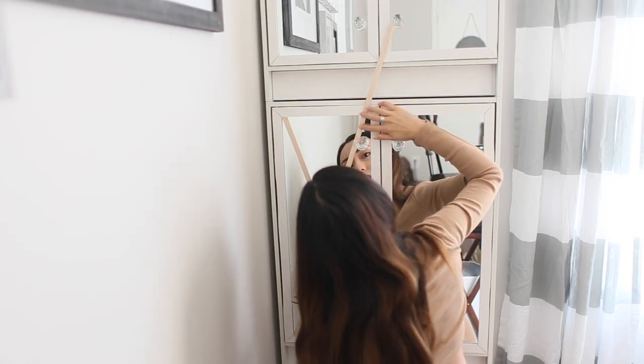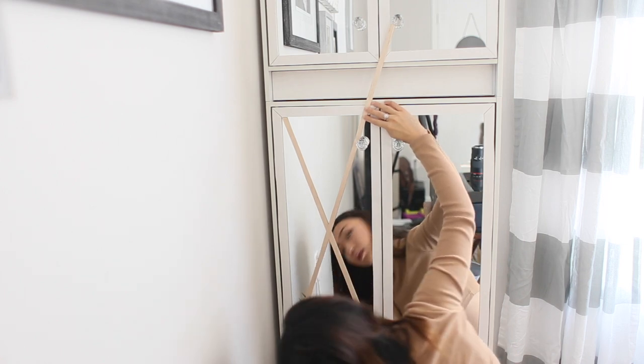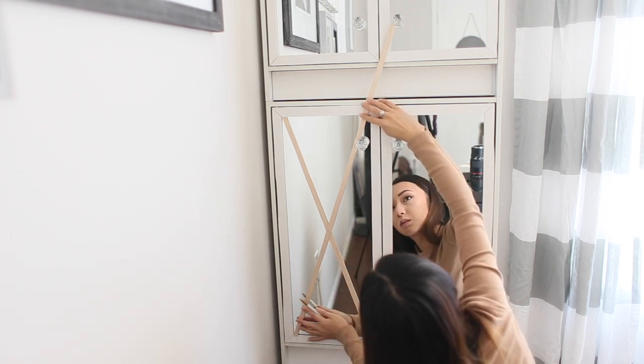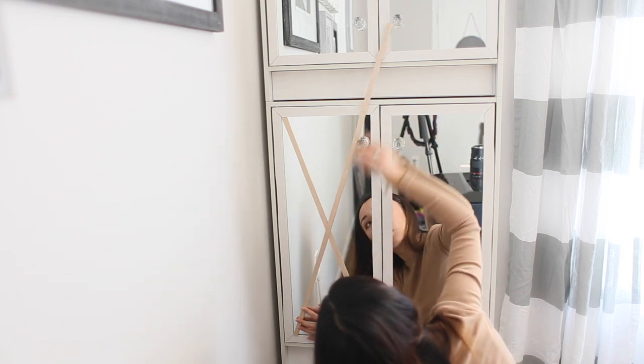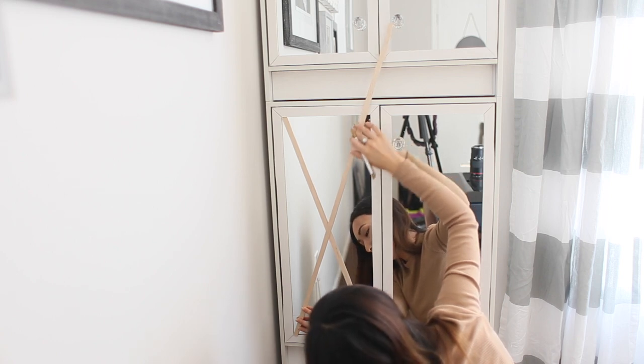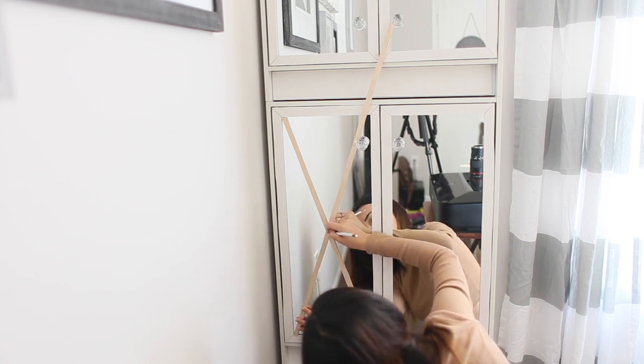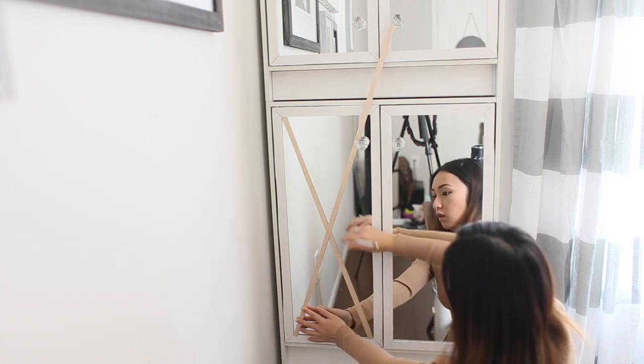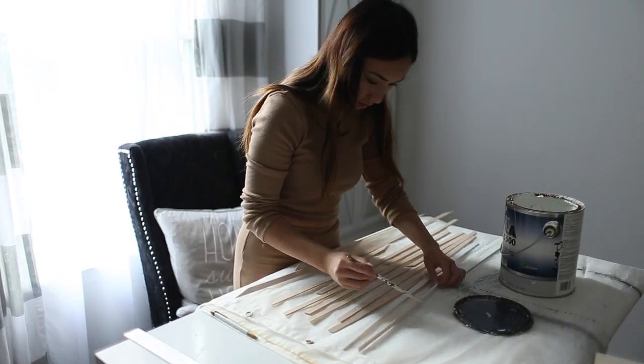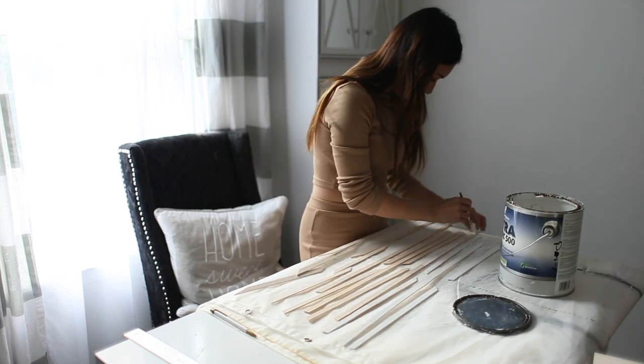To do the crossover piece, we're not actually crossing over the wood. We're going to cross it over to measure it but we're going to cut out the piece where the initial piece is passing through so that way it's going to be flush. So we're just going to meet the corners. The top part I'm not going to match to the corner because I have the knob there so I'm going to get as close as I can. It doesn't look bad at all because once all of them are the same it just kind of uniforms all together.